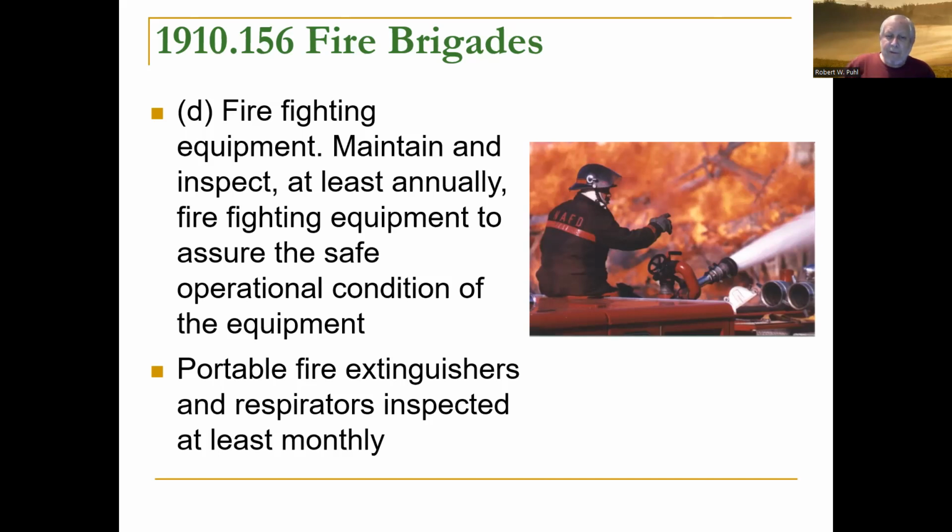Now, what do they mean when you're inspecting portable fire extinguishers? It's basically just a visual inspection monthly, looking at it, making sure the hose is there, the hose is not cracked. If it's an ABC, it'll have a gauge on it. It's got to be in the green, a little dial on the gauge. The others have to be checked so the tank's not banged up or messed up and it's hung up right and things. So most of the time, monthly, it's just a visual. The annual goes a little bit more detailed, but the monthly, just a visual. And that's when you have a little tag on there and you put your date and initials.